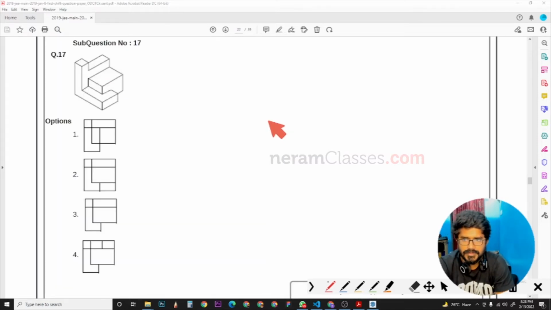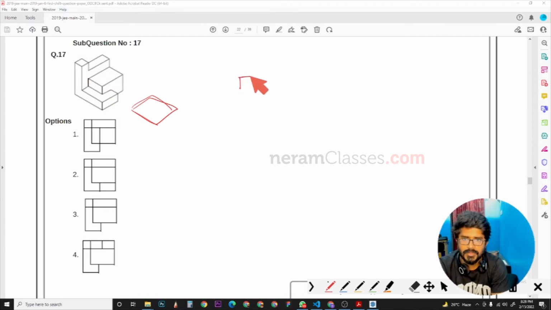Now the question number 17 is, we have been given with the 3D solid, and we need to find out the correct top view for this 3D solid. So I'll try to draw this solid as fast as possible. So based on the alignment also, we should decide the alignment, because in the previous question you saw I was drawing in some direction but the options were in a different direction. So it's better we sort that out. I think in this way they have done the plan here. We need to draw the top view in this way.